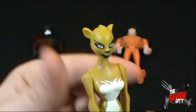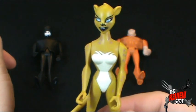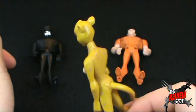The body is pretty good. The head is decent. I really can't say too many bad things about the figure. For what it is as a Justice League figure, it is pretty good.